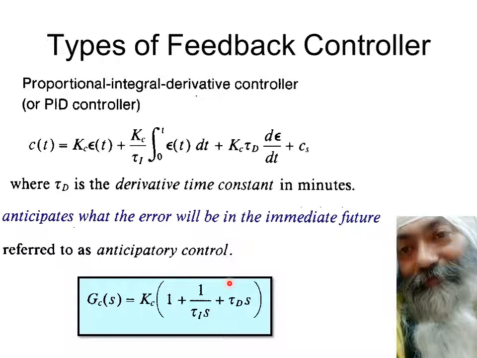We have a good amount of anticipatory control, but this anticipatory control, this d epsilon by dt, is not effective every time. Rather, it can be detrimental. Not effective is very simple. When the error is constant or very small, changing slowly, slow moving. Error may be large, error may be long persisting, but its rate of change is very slow, almost zero. So this dE by dt or d epsilon by dt will be zero because it's not going to act for constant errors. Derivative of constant is zero. This is the first limitation of this derivative thing.